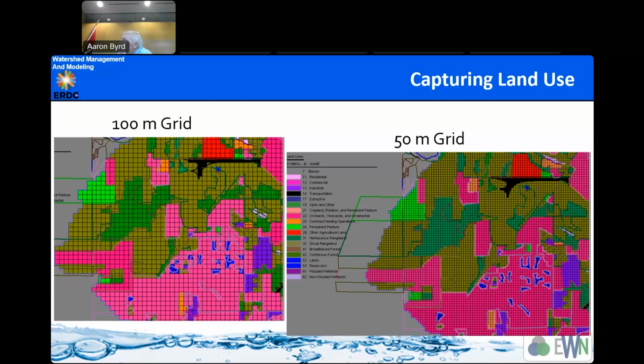So, those blue things were the lakes you were wanting to really capture. They're pretty cartoonish there at 100 meters, but over at 50 meters, they really are pretty well defined. So if that was what I was concerned about, then I might want to say, well, 50 meters is better. But if I was concerned about those bigger areas and just capturing them, then 100 meters is totally fine. So it really depends on what you want to do, right? It's not like I can say there's a right size. The right size is what captures the features you're interested in capturing.